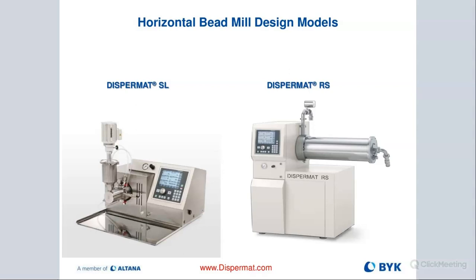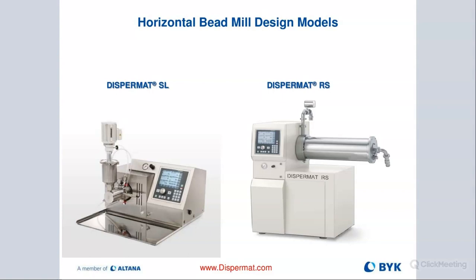So here is your supply vessel. There is a motor with a disperser blade and a pump that will actually mix your slurry and then push it into the actual milling chamber right here, and then circulate the product back into the supply vessel. So you have a really smooth circulation in and out of our media mill to ensure efficient grinding.